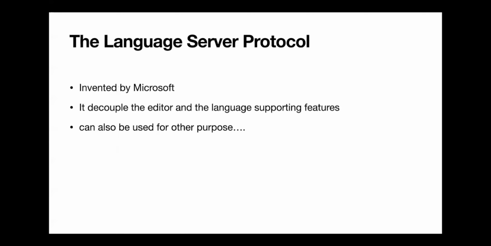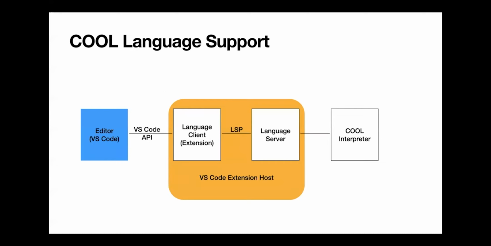To implement this extension, we used something called the language server protocol, invented by Microsoft. It decouples the editor and the language supporting features. It packs all those features into a language server and has the editor request them through the language server protocol. This is a very genius design because now you can extend your editor by implementing a new language server that provides additional features.